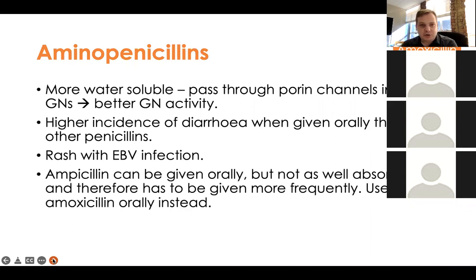Ampicillin and amoxicillin are the two in this class, the minor penicillins, and you can see they start with am, as in amino, which is where the name comes from. They're pretty much the same except for the oral manifestation. So ampicillin, you can give it orally, but it's pretty poorly absorbed and causes a lot of diarrhea. And so if you ask for an oral amino penicillin, you're going to use amoxicillin, but intravenously you could use either. We usually use ampicillin in our country, although both are fine. Europe, I think, uses a lot of amoxicillin intravenously.